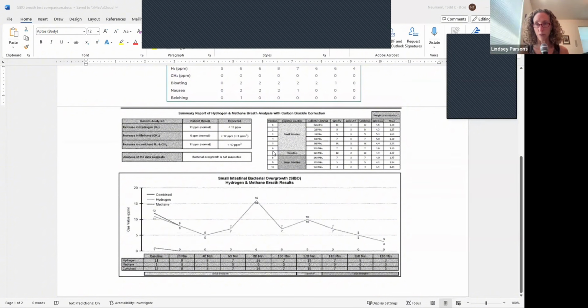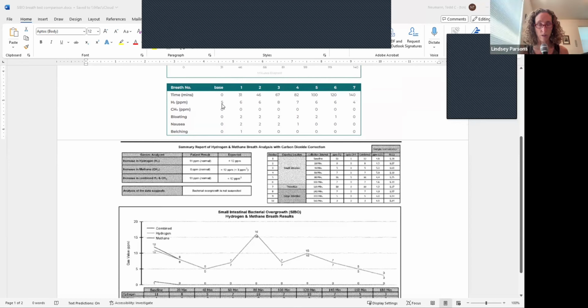And then this was my Aero diagnostics test. It was faxed, it's a scan of a fax, medical systems are still in the dark ages. Anyway, this is the hydrogen column. This is the methane column, and you can see on the chart that this is the methane down here. So I only had 1 at baseline and nothing else. Basically, my highest number was 16. What was your baseline? Is it 11 or 12? Oh, that's the combined line. My baseline for hydrogen here was 11, whereas it was 5 on the FoodMarble.